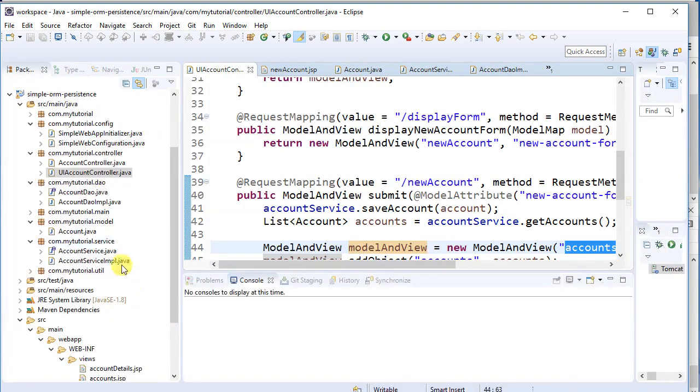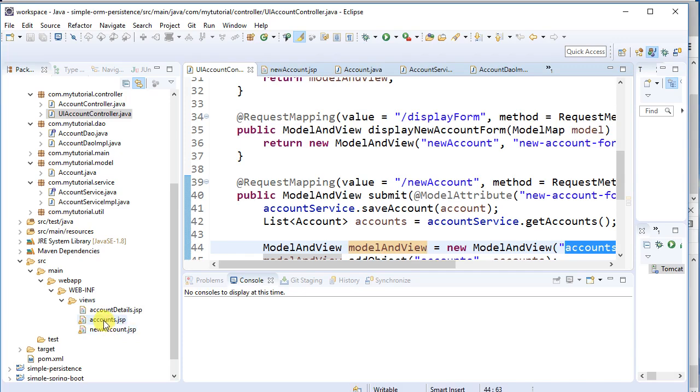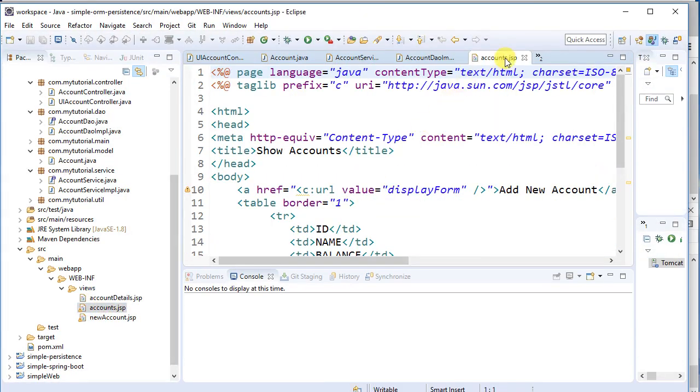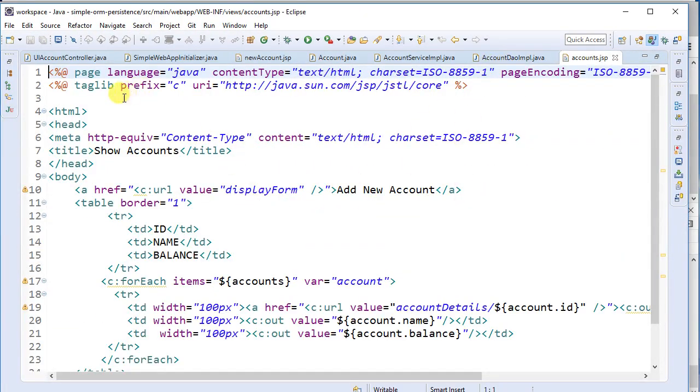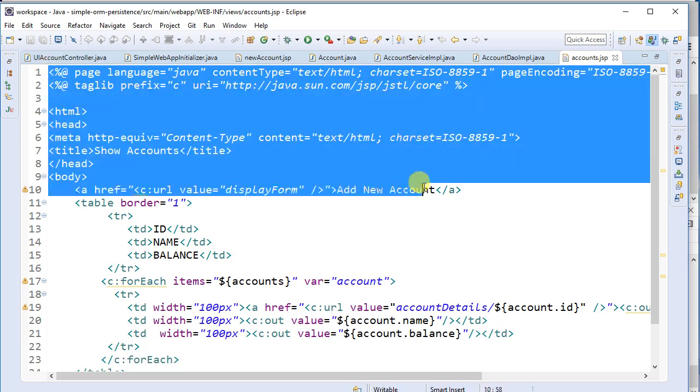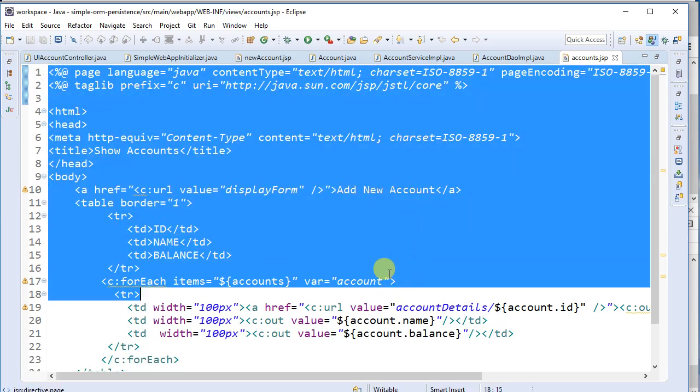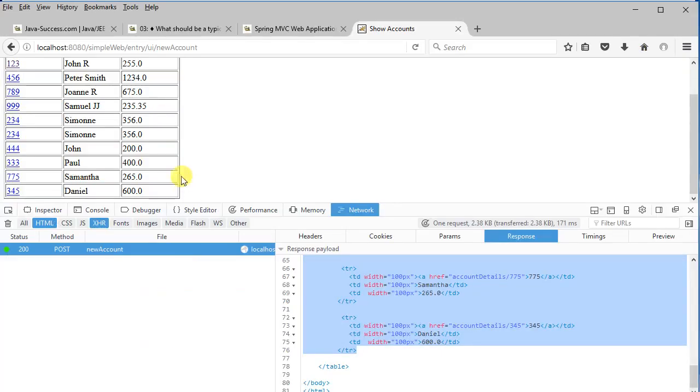So if I go to the accounts.jsp page, here it is, accounts.jsp page, all of this is going to get evaluated to a servlet, and the servlet is going to do a lot of out.println, which is going to spit out the HTML through the wire into the browser here. So what you see in the browser is purely HTML. So the JSP is a server-side technology. Everything happens on the server side.